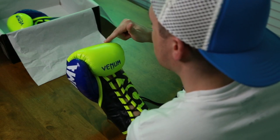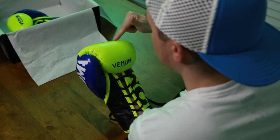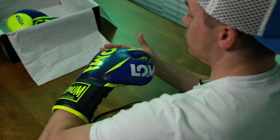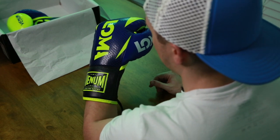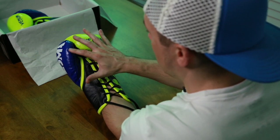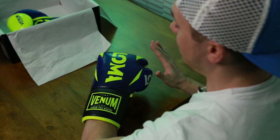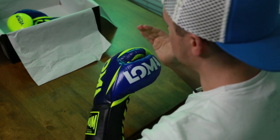I'm not going to press very hard on the padding just to give you an idea — it's stiff. I'm applying a decent amount of force and really pressing in hard to get some give. Based on the shape, how flat this is, and how dense that feels, this should give a very nice crack on the bag or on the mitt. They said in their description that these gloves were designed specifically with Lomachenko, that he gave specific feedback about the shape so that the hand compartment would be the way it should be — to hold and cradle the hand correctly to protect it.